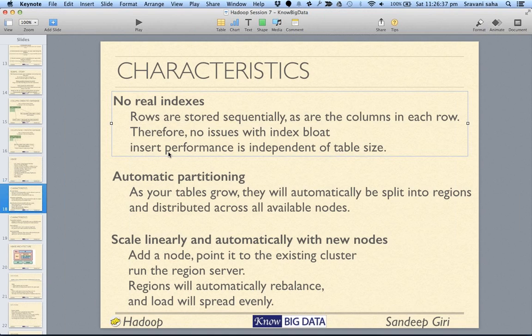Every row of the table has a column called row key, in which all the cell values are ordered. All the values in this column called row key are sorted, and they're physically stored in the same manner, just like your primary key.